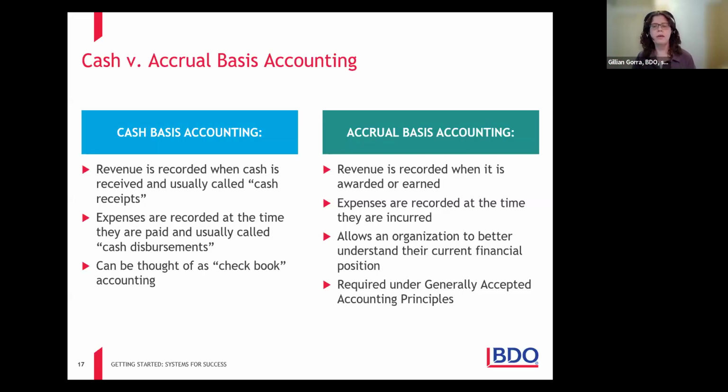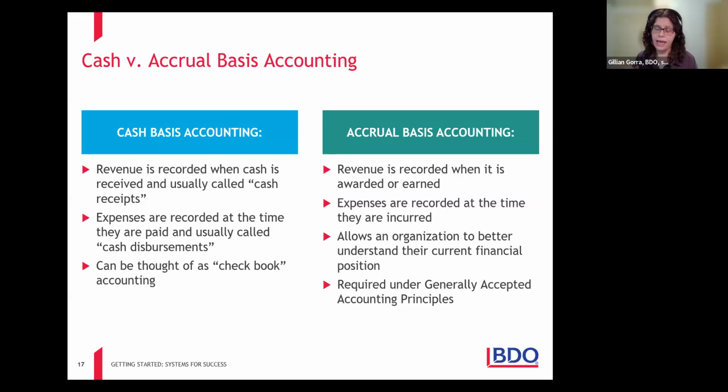So we're really talking about not just the timing of when we're getting the cash or when we are writing the check or paying the funds, right? Paying our vendors. We're talking about the timing of when something is earned or owed. So it's not so much about the cash movement specifically as it is about the recording of a debt or something coming to us, if that makes sense.